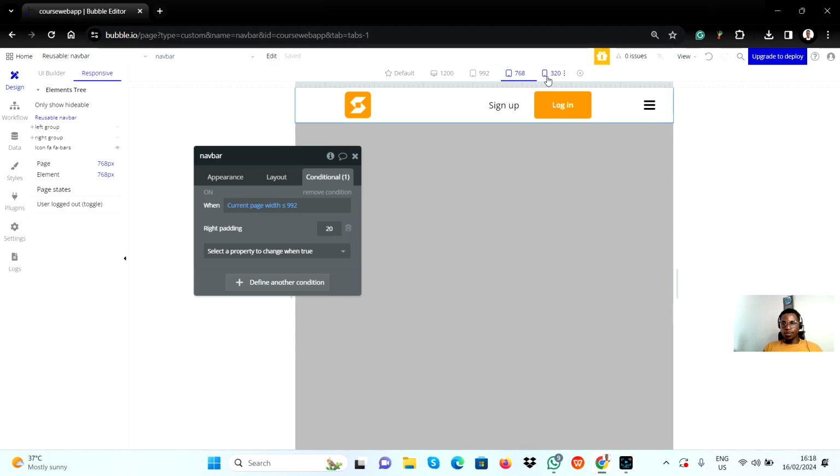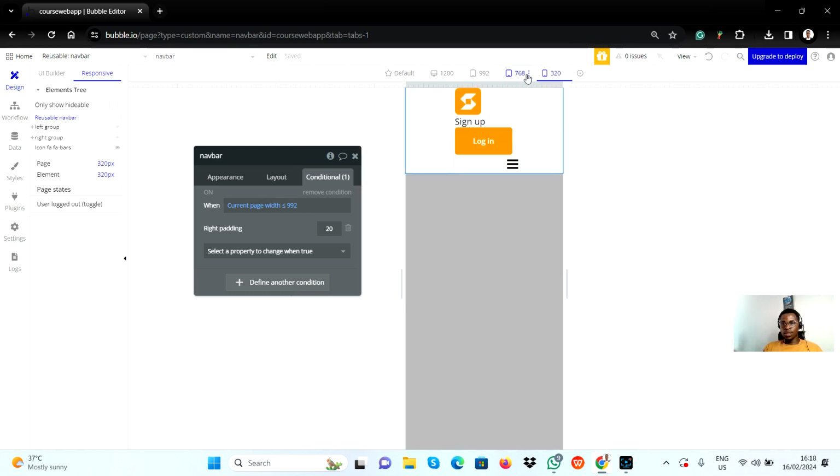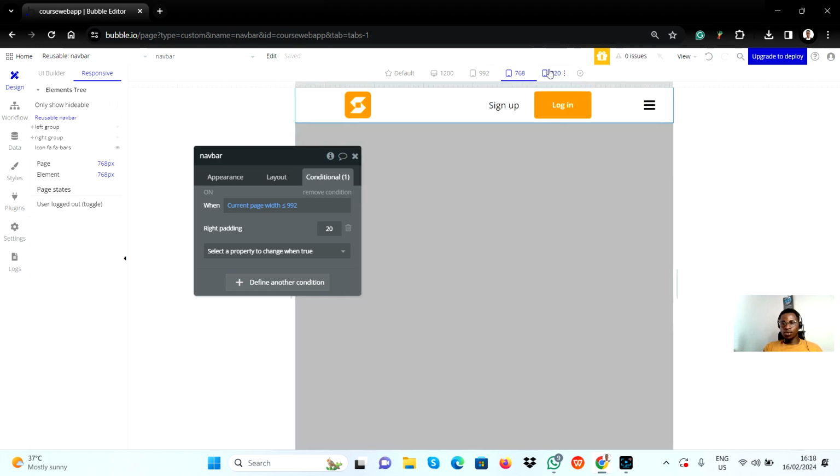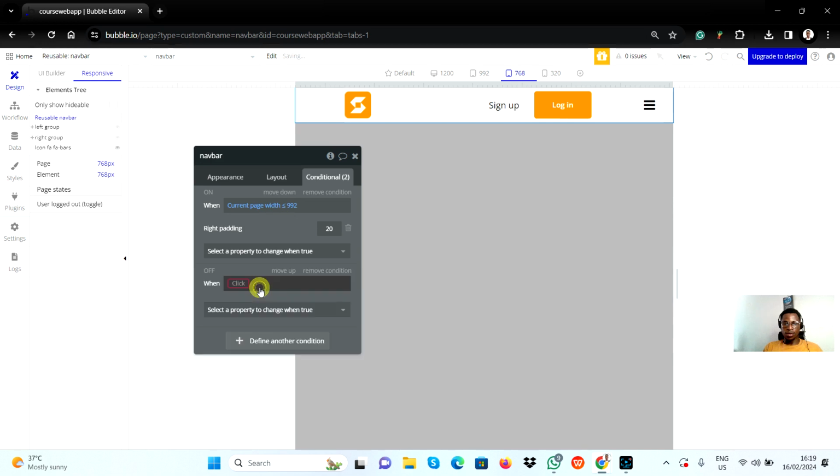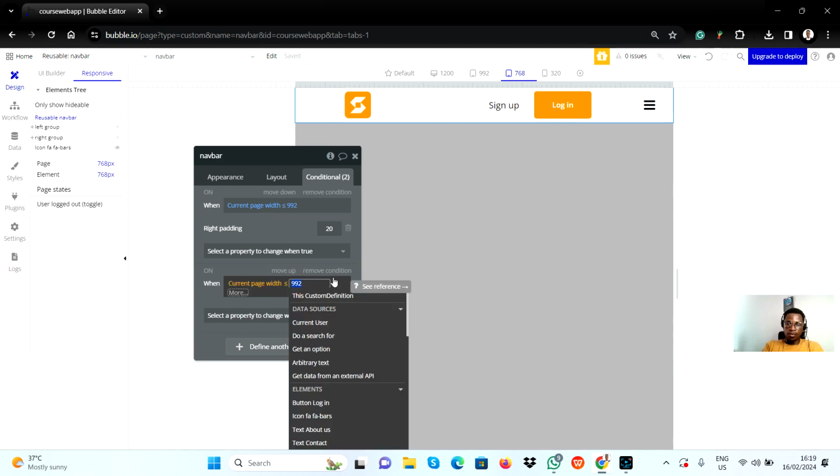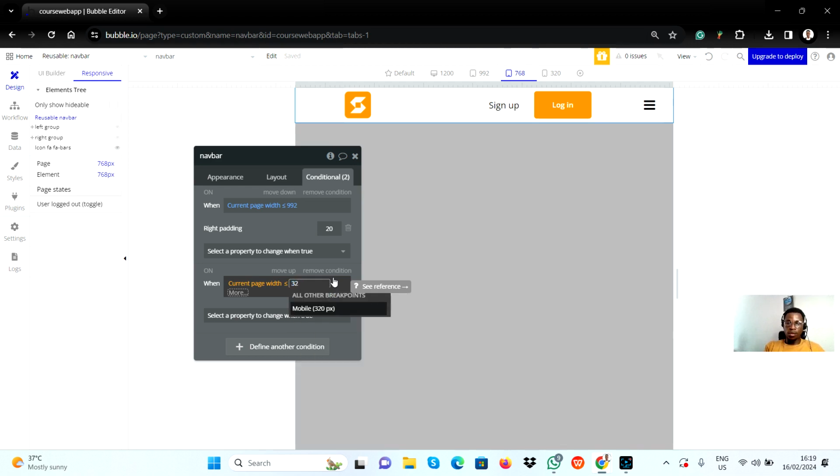You can see that when the page is 768, everything is still looking fine. But when the page is 320, it is no more looking good. So now we will set another condition, let's paste this expression, that when the page is equal to 320 or less than 320, let's make it 576 actually.